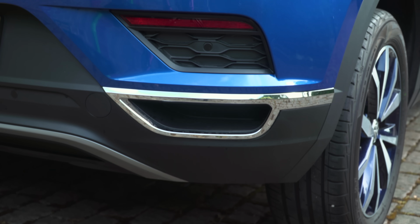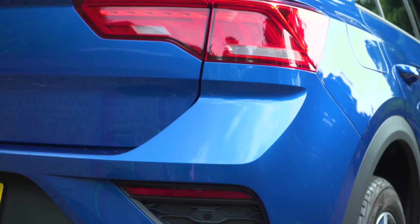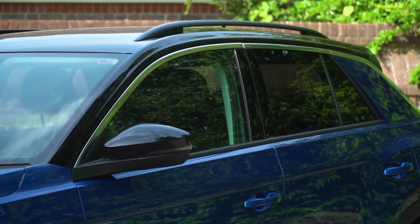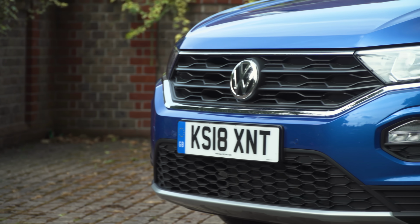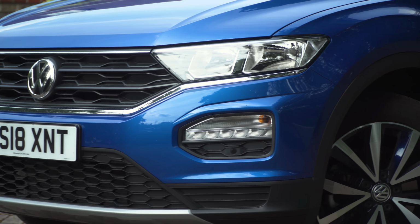Design adds a wider range of personalisation options and styling accessories, including twin chrome effect exhaust surrounds, contrasting roof and door mirror colours and bumpers with a silver metallic underbody protection. It's at this point that the claim that this is a Volkswagen with a difference really starts to ring true.